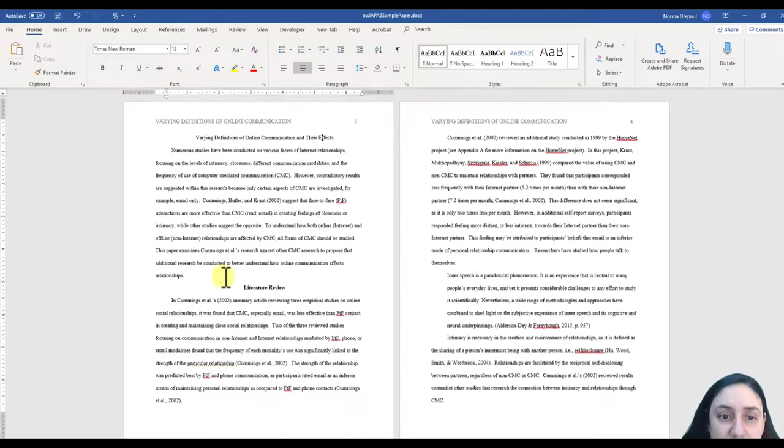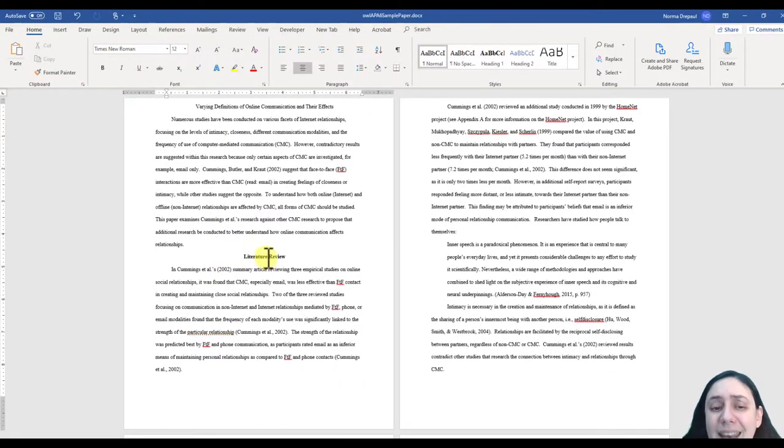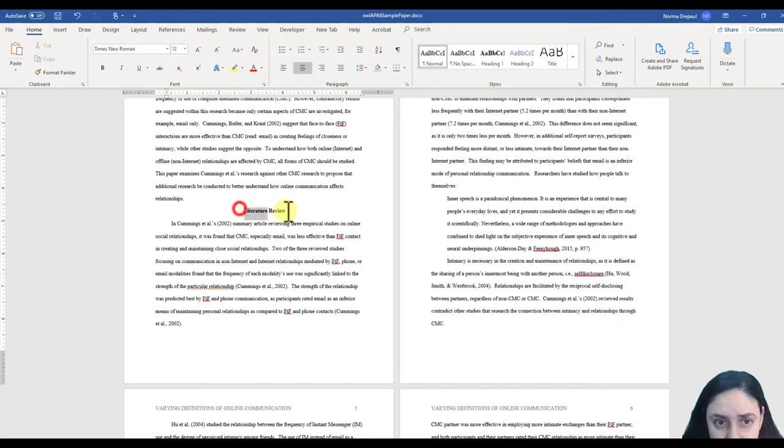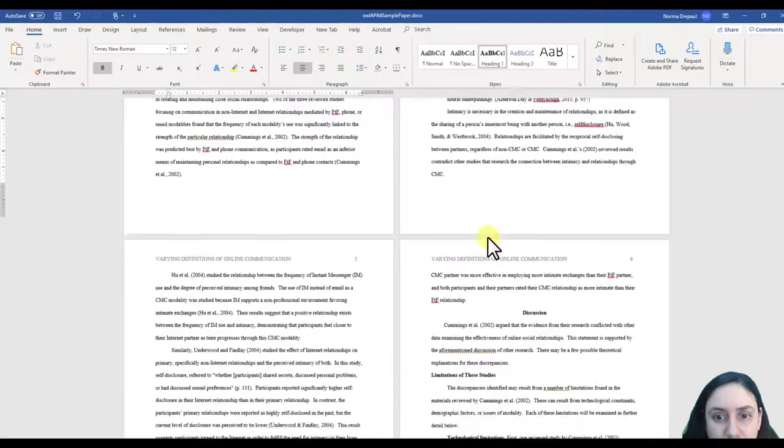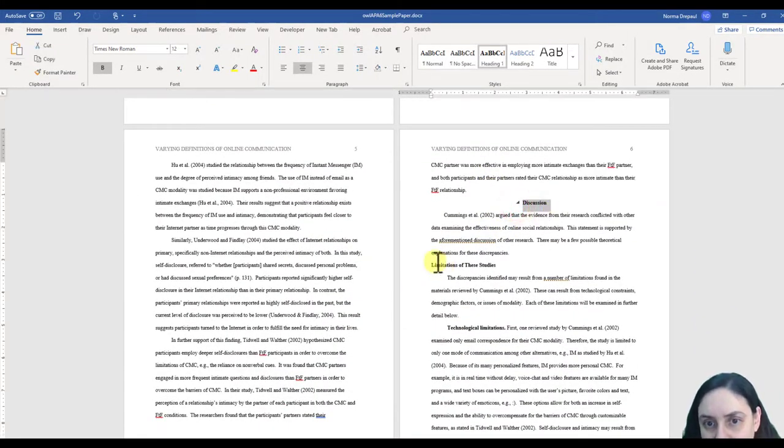In this particular example, they're using headings and subheadings within the essay, like right here. So if you needed to do that, then you could follow along this format in which you would center the major headings and you bold them, because you're splitting up your entire research project into different categories, from broader categories to narrower categories. And here's an example here of the literature review. And you can see additional headings and subheadings here. For this, you have to check with your professor to see exactly what kind of headings you need to put in here, and to see if you need headings or subheadings.